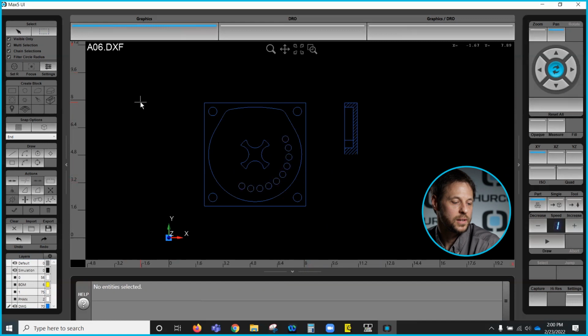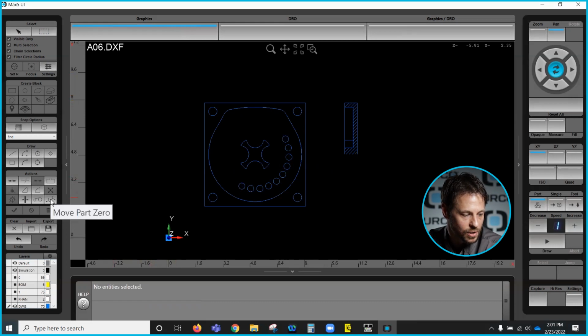Now that we kind of know how to select geometry, let's go ahead and create a simple data block just to show you how the process goes. But before we do that, we need to talk about the most important step in working with any DXF or solid model. And that is making sure your part 0 is sitting where you want it to be on the part. So whatever location you plan to find at your machine, you need to make sure you set that here on your DXF file or solid model before creating your data blocks. That's what all the information is going to be based on. So although we're going to cover this in more detail in future videos, we're going to go ahead and show you how to quickly do that.